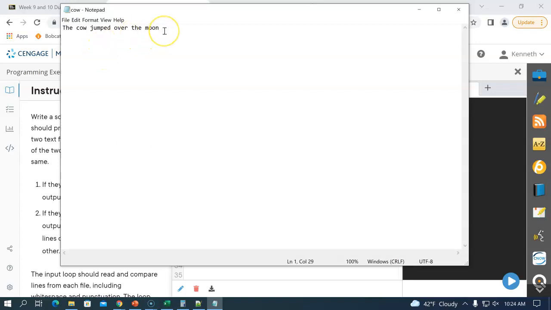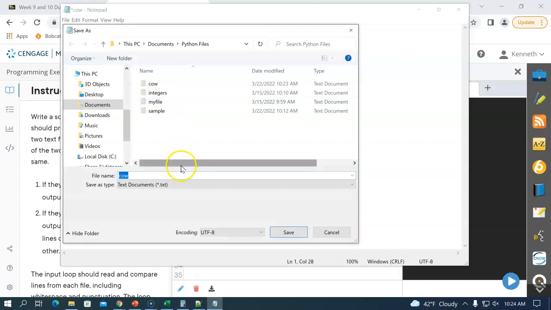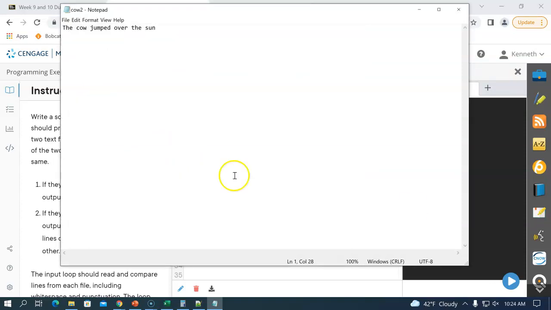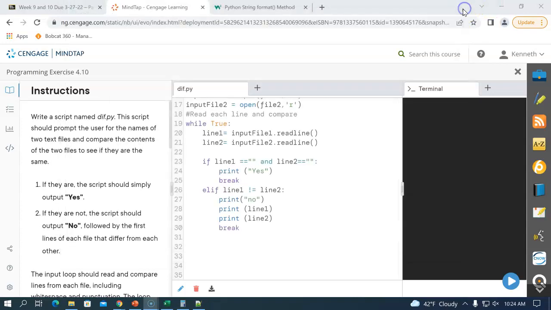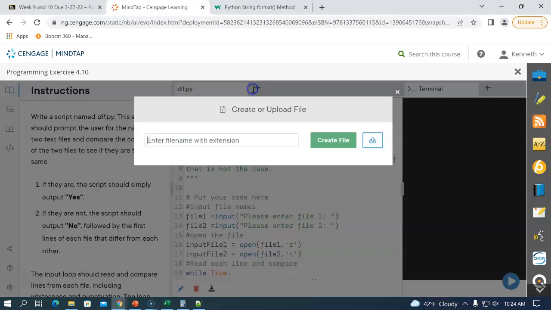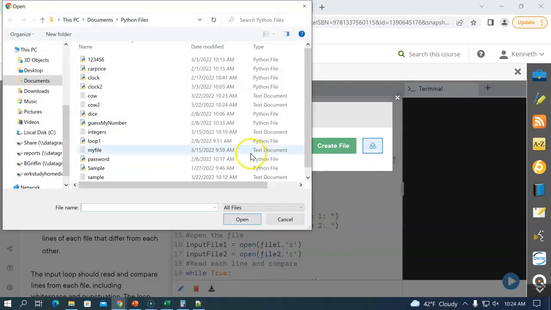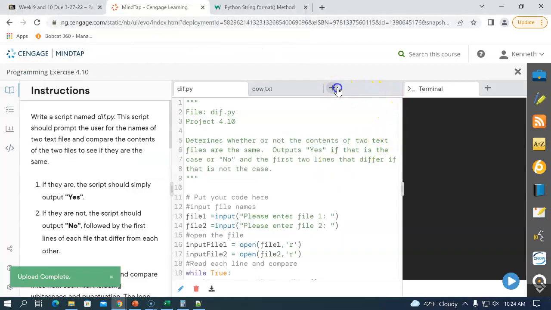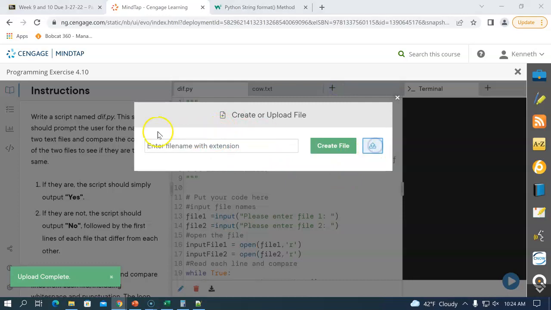And then I'm going to change it just slightly, and I'm going to save it as another name. Save as cow2. Alright. So now I have a couple of files that I can compare really easily. And so I need to add them in here. So I'm going to upload cow. Then I'm going to upload cow2.